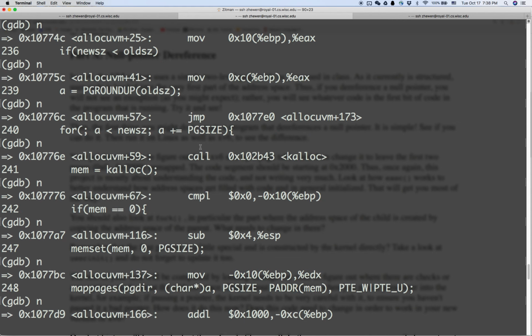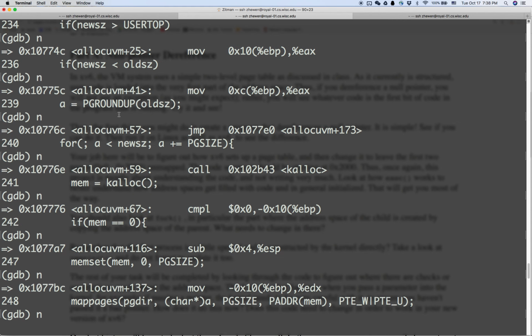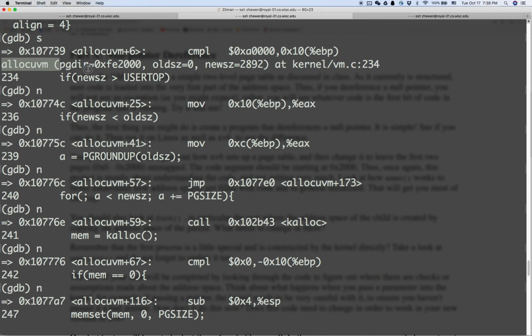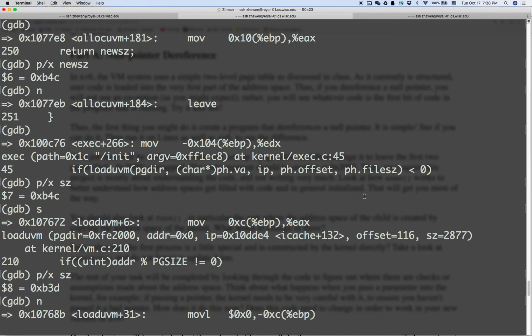It was a little bit more than the code size, right? It was 0x4B. See, we alloc UVM, the size is 2... yeah, it wasn't a full page. It's not 4096. So again, there are some bytes that are allocated. But yeah, where did that 2892 come from?